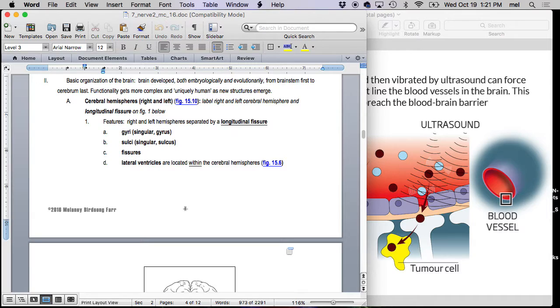Okay. Then the part that people have the hardest time understanding, because you can't see it unless you start opening up the brain. This is my favorite brain model. It's really hard in lab. It dismantles into 17 pieces, and it's going to make you feel like an idiot when you try to put it back together, because I have to stare at it every time. So it's fine. Everybody feels like an idiot.